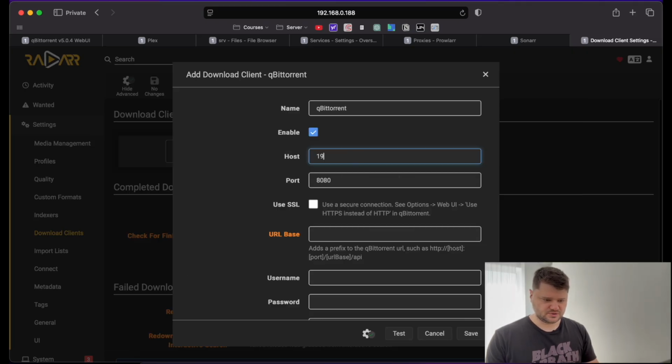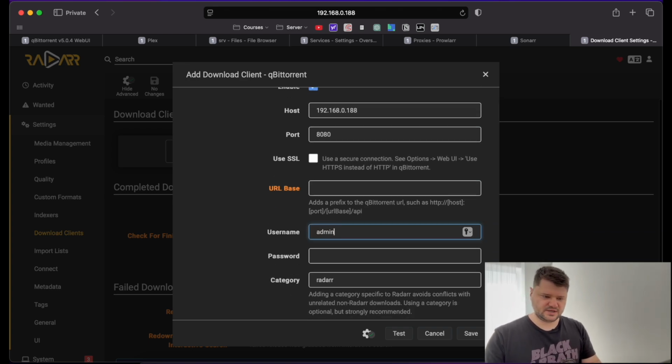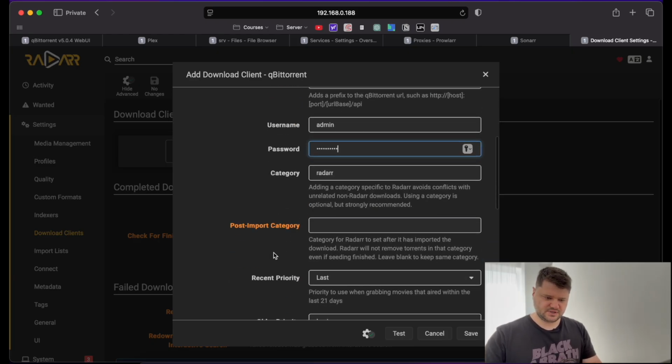We will use qBittorrent, and the host will be 192.168.0.188. Port is 8080. Username is admin, and the password is admin. Category, we will use movies.